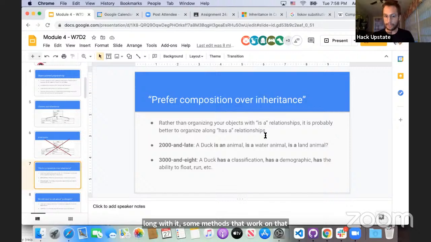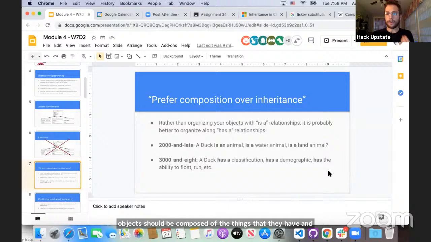Not a terrible idea. But to organize your objects and put them into a hierarchy and be able to substitute and blah, blah, blah, it's usually better to organize your objects with has-a type relationships. So rather than inheritance, your objects should be composed of the things that they have.